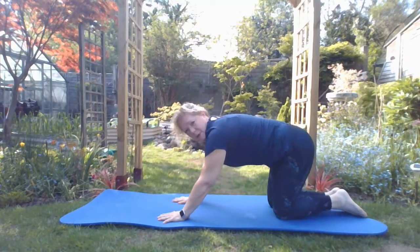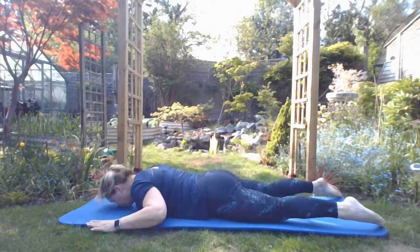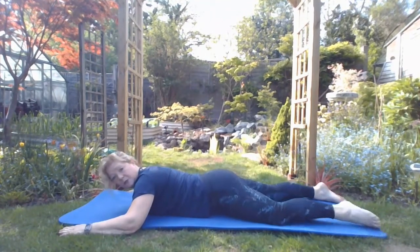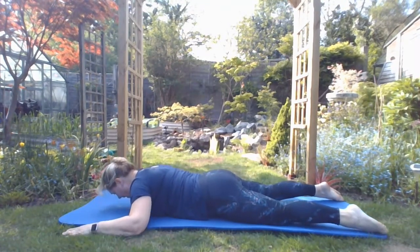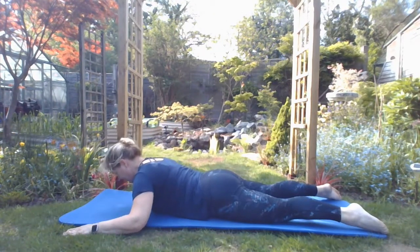So from our child's pose stretch, let's come forward, lying onto the mat. So bring your elbows out to the side. You've got like a letter E with your arms. We're going to do our swan dive. So legs soft and relaxed. Inhale. Exhale as you lift the head and chest. And take it back down.